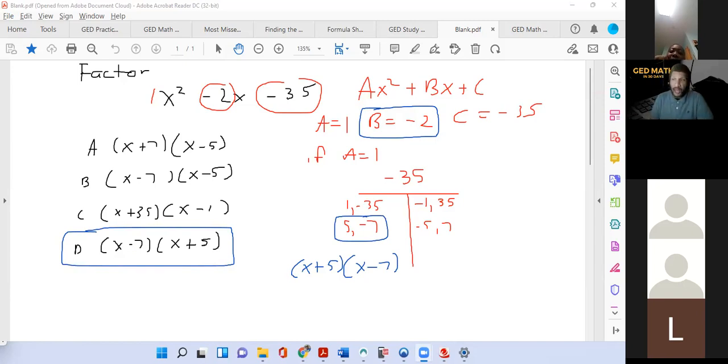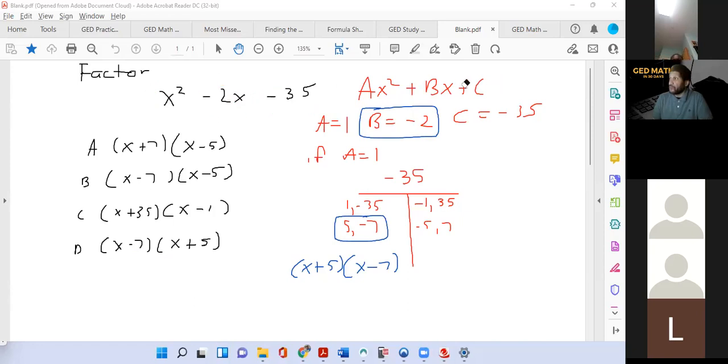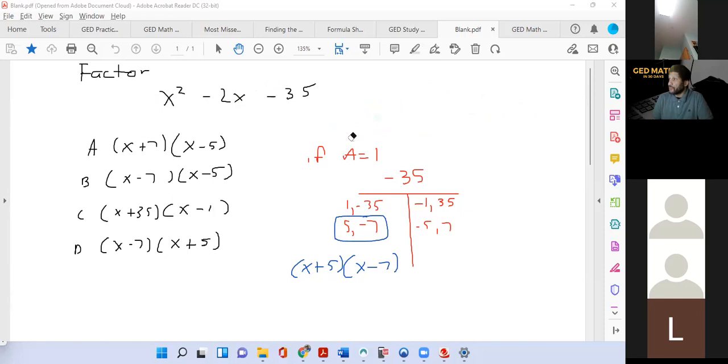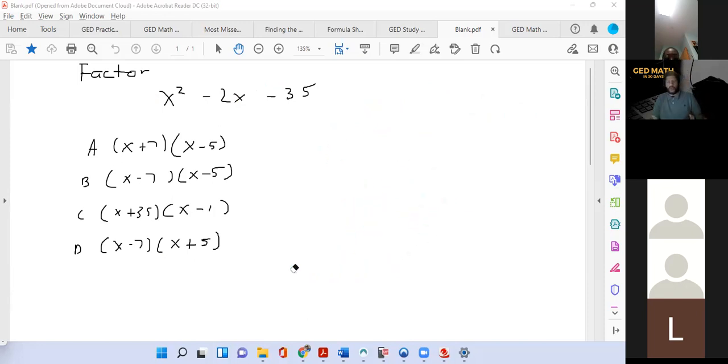Now I want to show you how you can use another skill to be able to do this problem. So let's go back to the original. One thing you have to realize is that if they give you multiple choice, one of those multiple choices is the answer. So you must make sure you know how to multiply binomials. You will at least have to do this skill 2 or 3 times. Again, we just did it.